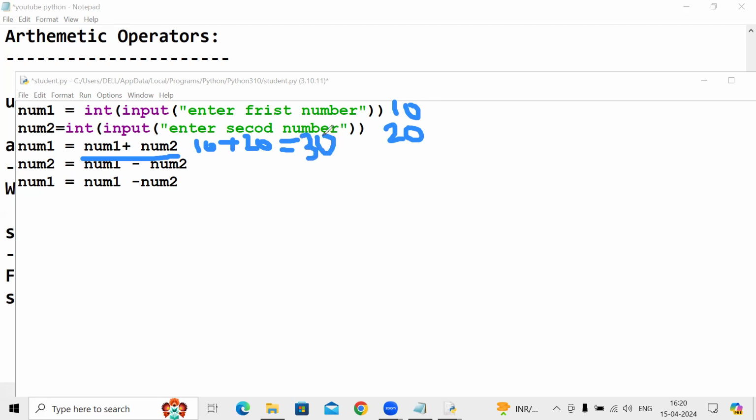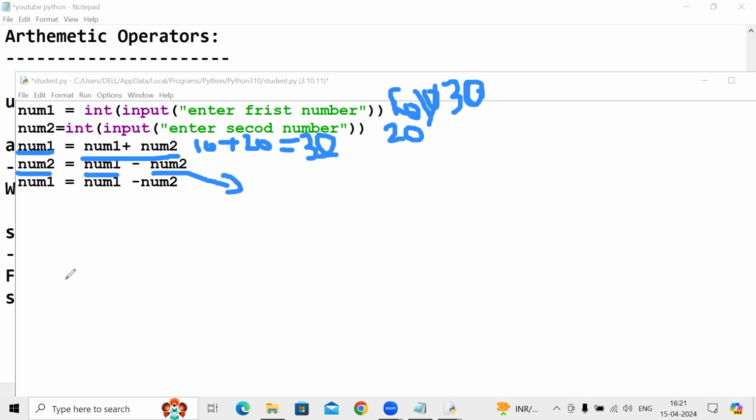Here number 1 becomes 30 instead of 10. After addition, number 1 becomes 30, and again I am taking number 2 as a variable and performing number 1 minus number 2.